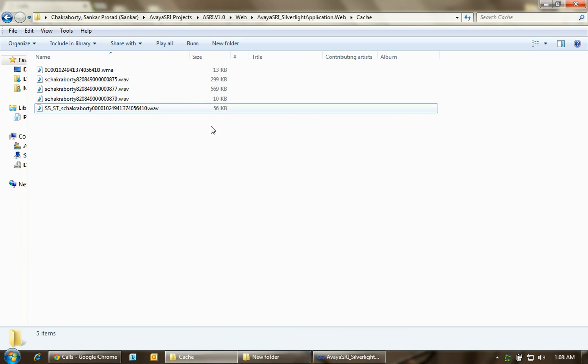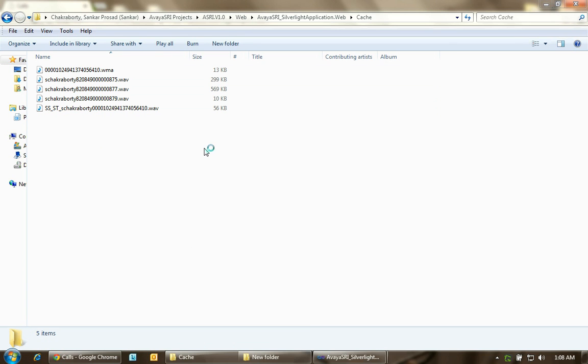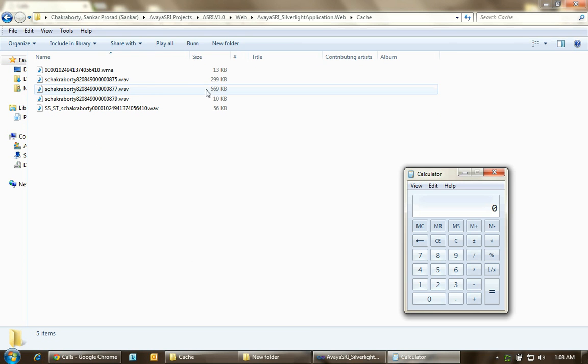Now if you calculate the size reduction here, you can use a calculator and see it. These three legs are 299 plus 569 plus 10, so 878 kilobytes of total space taken on your ACR server.